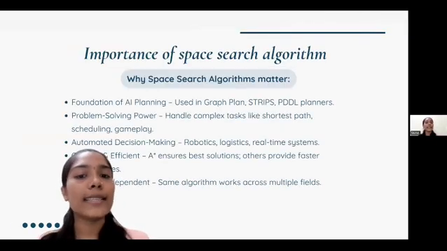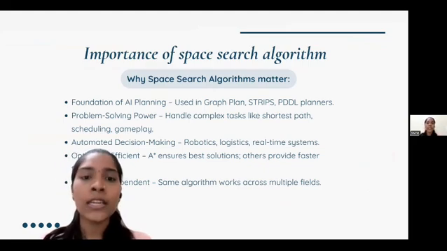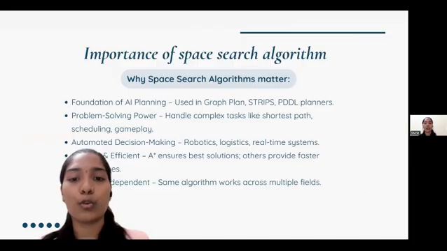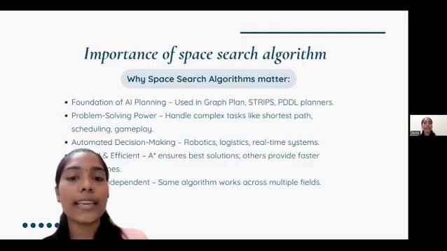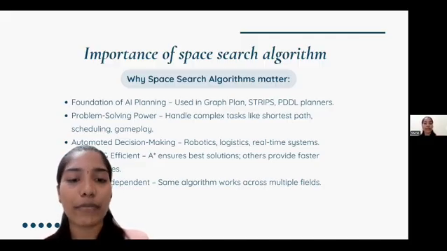Now, why is this topic important? State space search is the heart of problem solving in artificial intelligence. It helps computers and robots to plan their actions. It's used in many ways, like robot path finding, GPS systems finding routes, games deciding players' moves, and even scheduling and planning systems. So these algorithms are used almost everywhere where a computer needs to think.